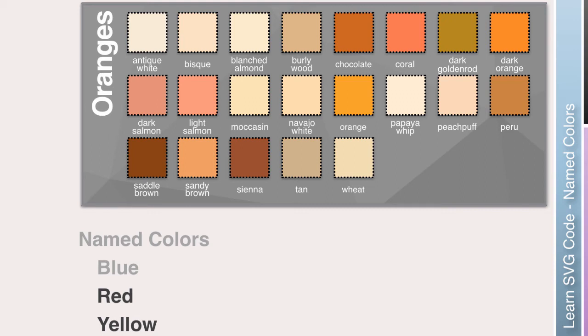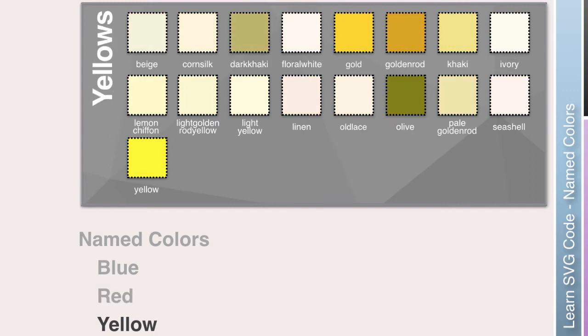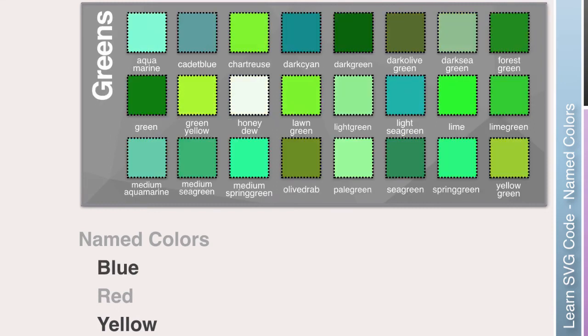You might think that some of it's getting into the yellows a little bit, and that's fine. Here are the yellows, and you might be thinking that dark khaki and that olive look really pretty green, and I agree with you. The reason why is because there are a lot of greens, and those were the more yellowish greens, I felt.